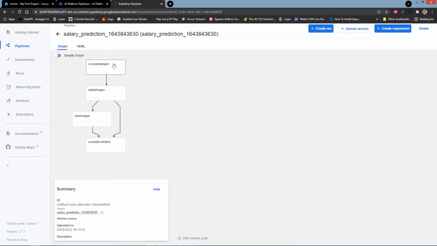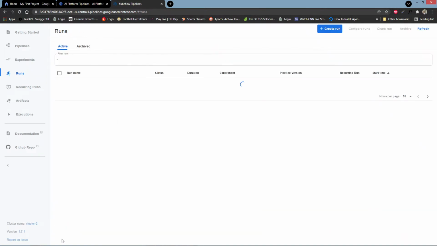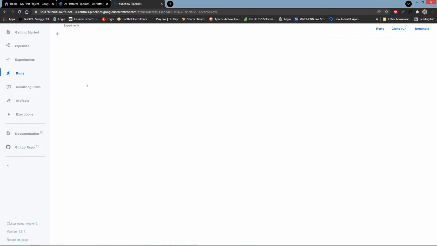Yeah, so you can see the dependencies between all the pipeline components. So I'm just going to go ahead and create a run and click start. Hopefully there would not be any errors. So let's see what's happening.